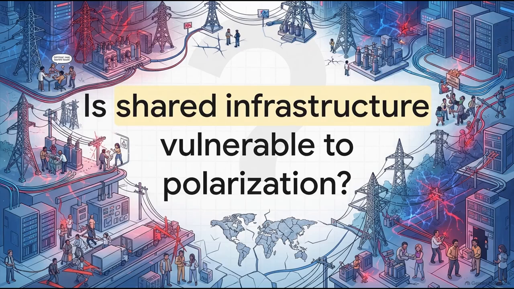As we wrap up this explainer, I really want to leave you with a question to chew on, straight from the text's core warning. If modern state resilience relies entirely on intertwined infrastructure, our power grids, our food supply chains, our digital communications, how incredibly vulnerable is that whole system to deep, localized political polarization? This briefing definitely forces us to look past the Hollywood versions of historical warfare and deeply reflect on the absolute fragility of our highly connected, deeply divided modern systems, right?